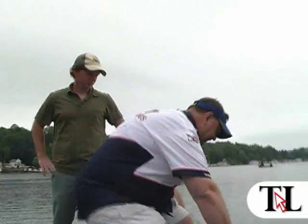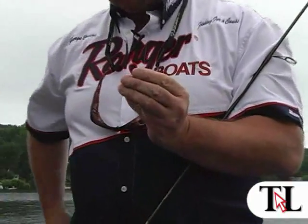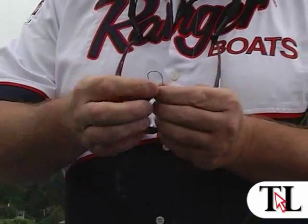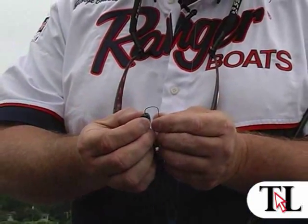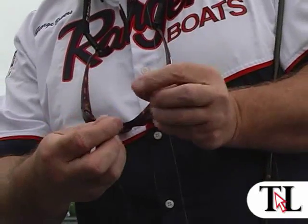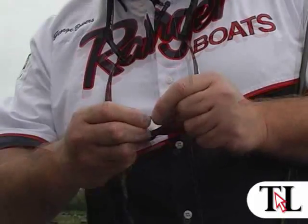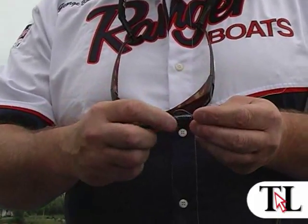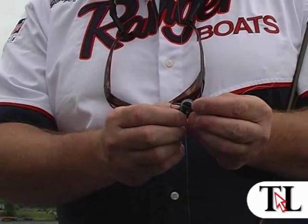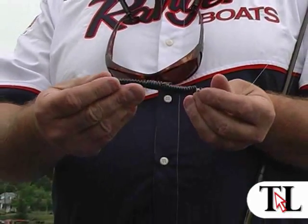Some of the other types of worm setups that we do use in certain circumstances with this is a screw-in weight for the worm, and basically what we do is screw the worm into the weight. So we set the worm up on the hook. The weight goes down on the line into the nose of the worm. It twists in, and then again we measure the worm up through, and that's the way we set the worm up with the weight on it.